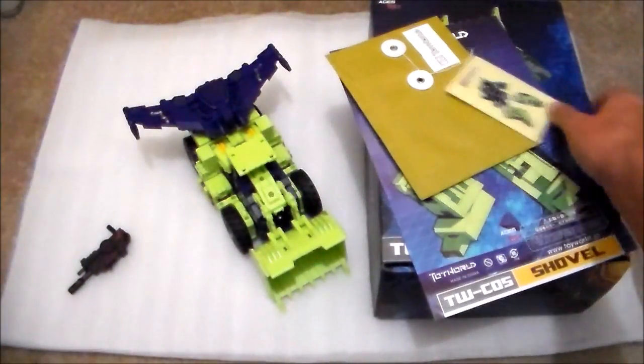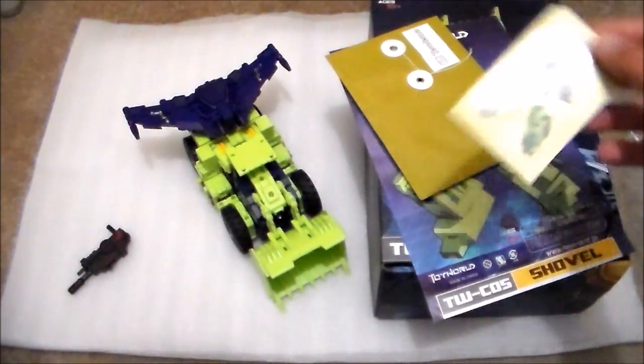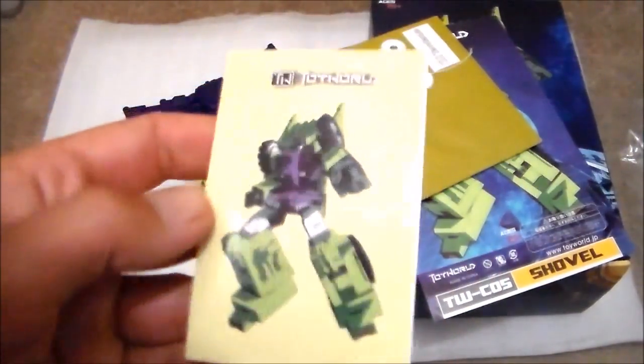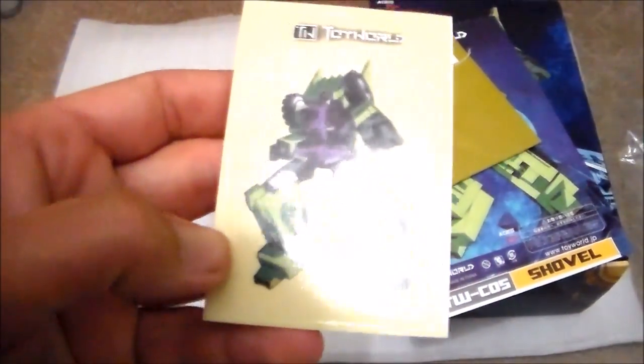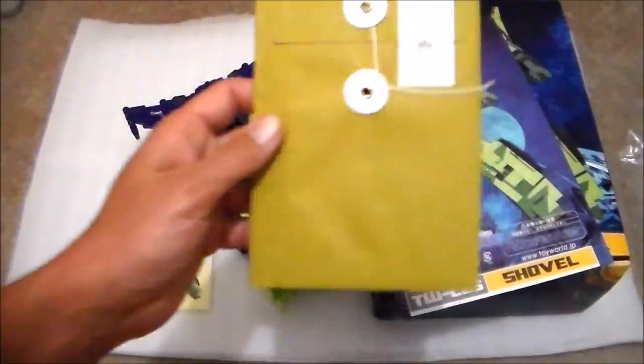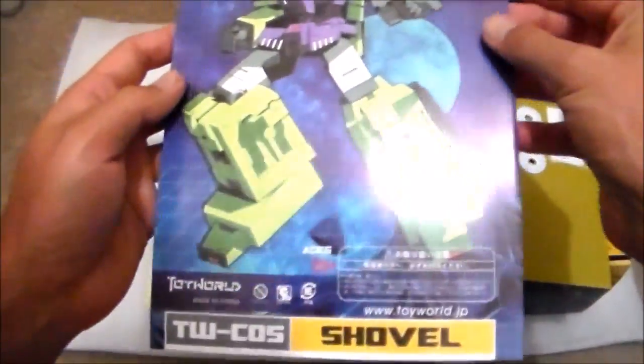Alright. So, we got a sticker. Because who doesn't love stickers? Of course, no one who buys this will ever use this sticker on anything. They'll just leave it as is. We got... I'll open that in a second. We got... once again... There's that artwork. Yeah, it's a cool design.